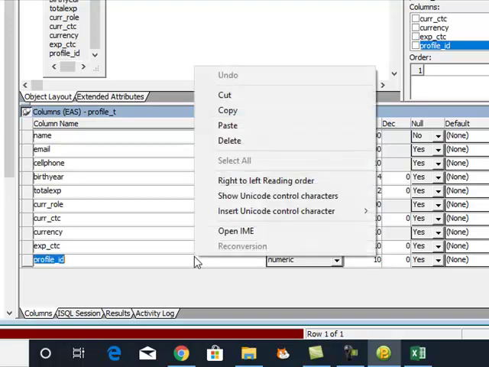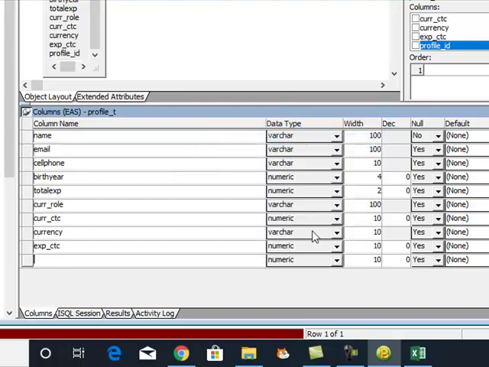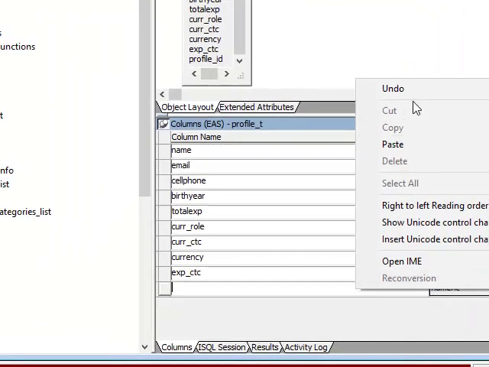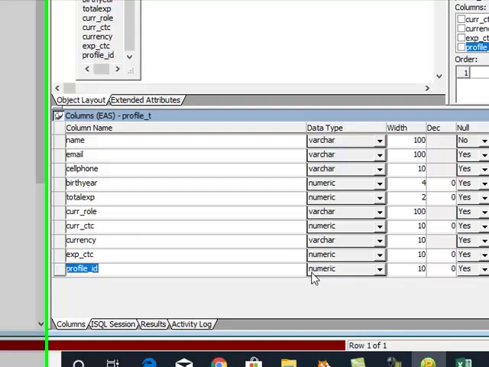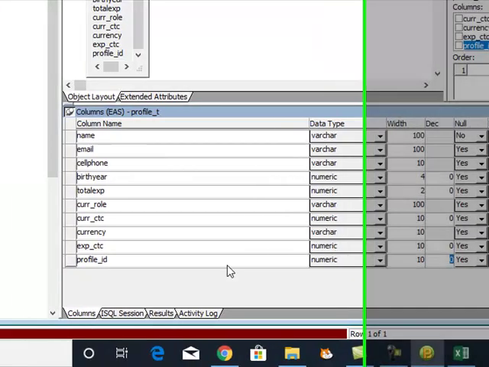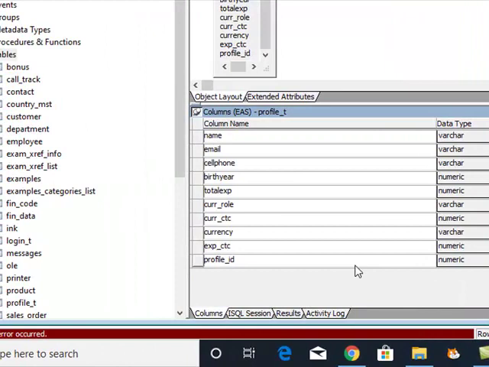What I can do is delete this. Actually, we have saved it, so we are not able to drop this column.